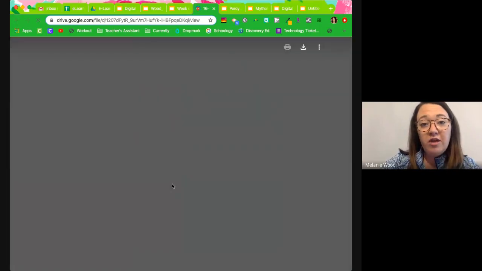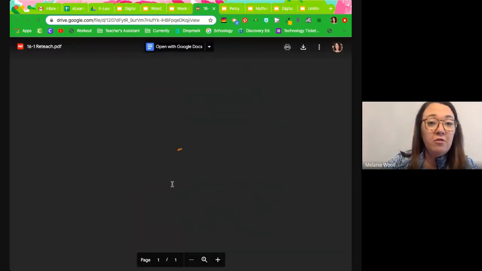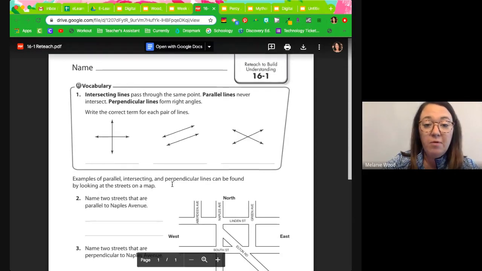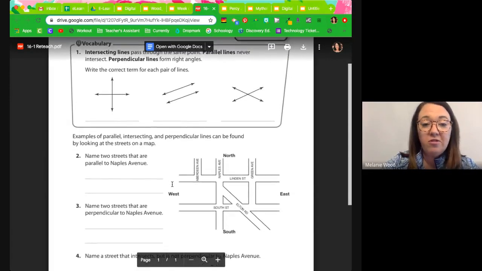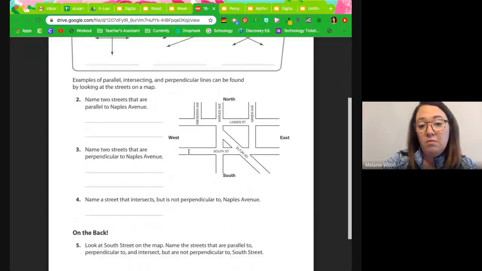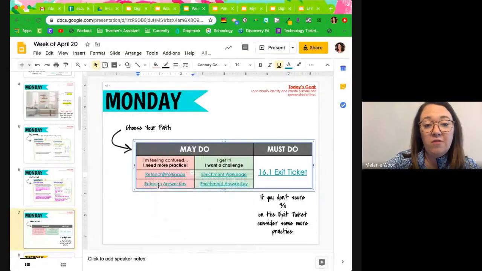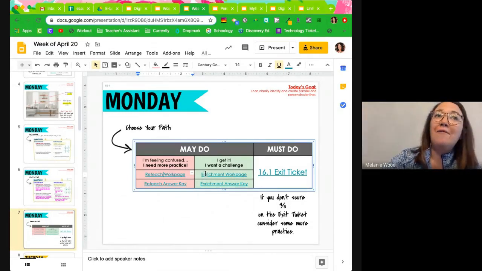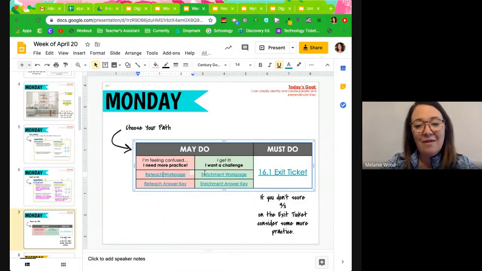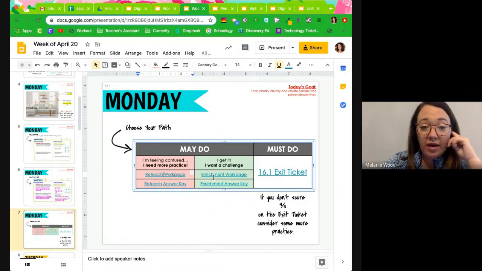We're talking with our kids about, you do not have to print this. You can just write your answers on a piece of paper. That's no big deal. Some families are printing it if they're able. That's great. So they can click that opportunity, and then they can also check their answers again with the Reteach. But for kids who want more challenge, or you have that parent that's like, I want more than 30 minutes of math every day, I want an hour, they can click this enrichment, and then they have the answer key as well. So those are their may-do activities.